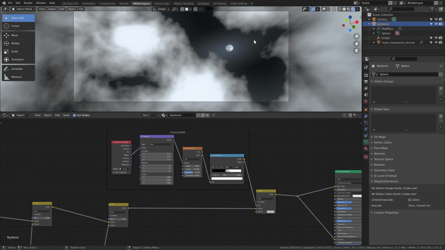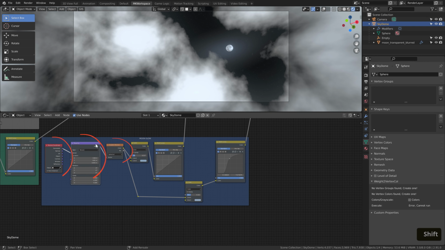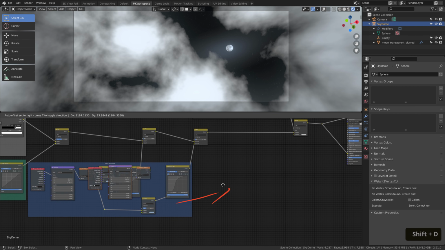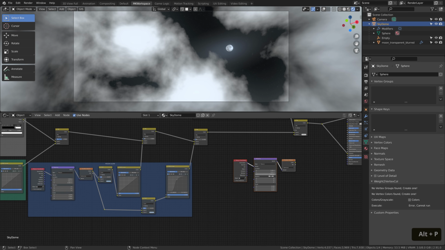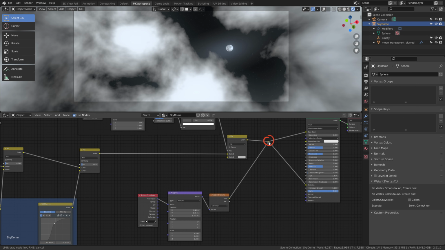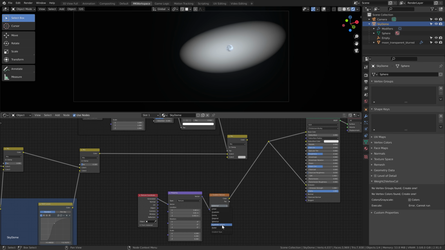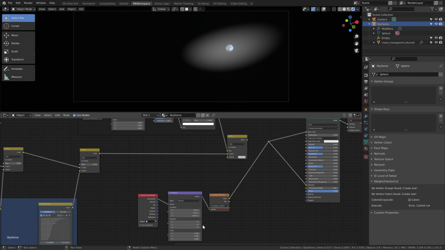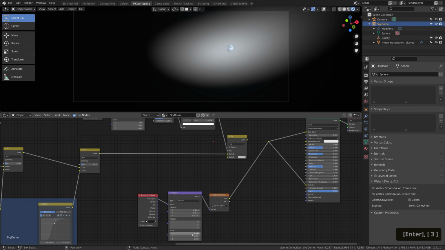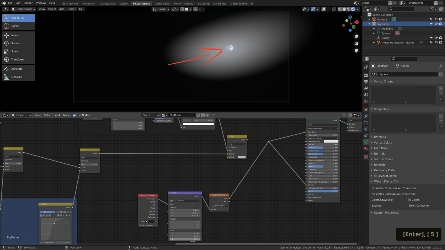Okay, it's time to adjust the color of our clouds. I mean, I don't want to make anything elaborate here. Basically, just make the clouds darker with a brighter spot around here where the glow of the moon is. And since we already have this glow position figured out, you can just duplicate this network and push it here. To see it better, let's again plug it in by itself. You can change the type here to be this quadratic sphere, because that one gives you a smoother glow gradient, rather than the sharper sphere type. Then just play around with the mapping node again, until you find a proper position for the glow to be around this point where the moon is.